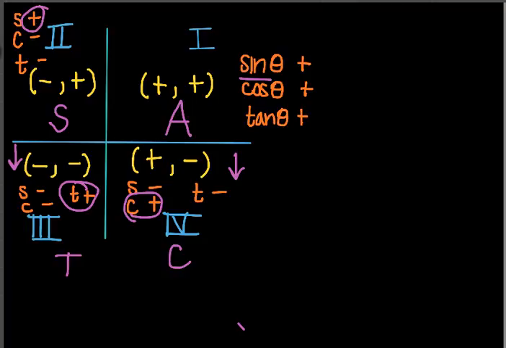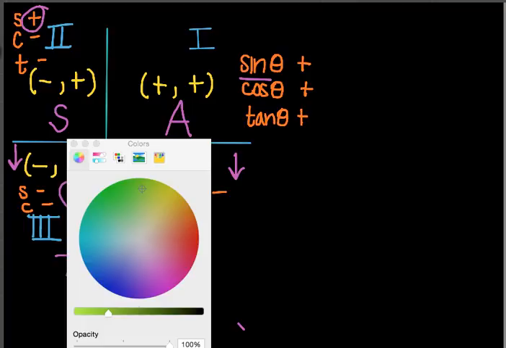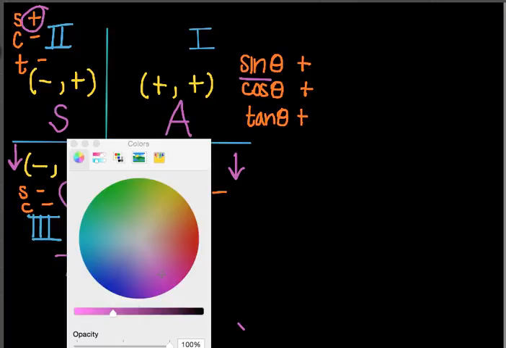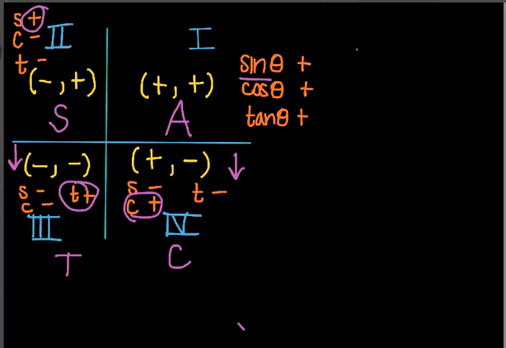I don't know why that's not working again. Cosine, on the other hand, maybe not. I just want a different color. That's all I want. Is that too much to ask?